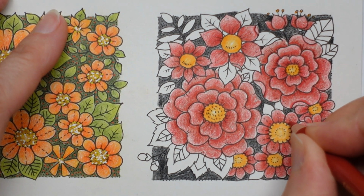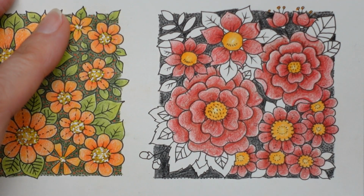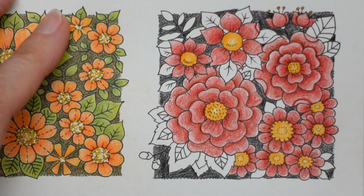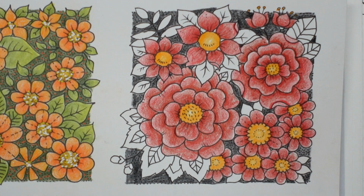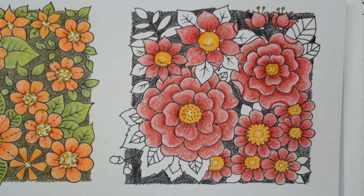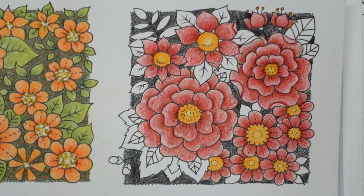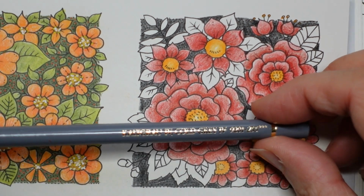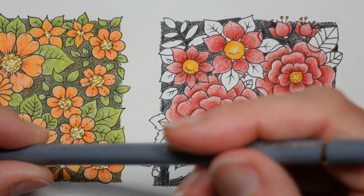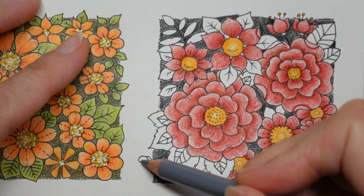But it's always a good job to not just look at the detail, say here, sit back and look at the whole thing from a distance and just think and look and decide. I think I'm happy with that now. I'm going to leave it. You can fiddle with yours a little bit more if you feel it needs it. Now we're going to go in for our leaves. Now I'm thinking I have got the lightest grey, which I'm going to use first. This is the Cold Grey 4, and I'm thinking I'm going to use it on all the leaves that touch on black. Oh, we haven't done these.